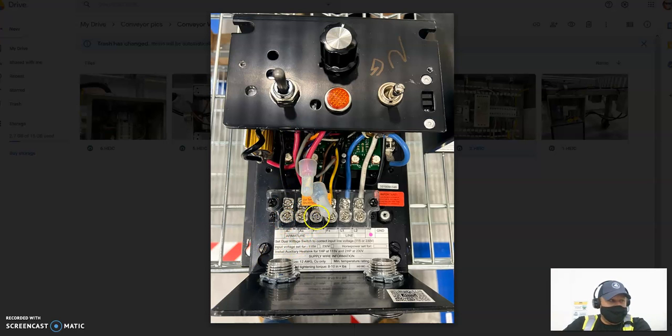As you speed it up, it will actually increase the voltage you see on A-plus, increasing all the way through zero and up to 20, 30, 40, 50 — I've read a lot of different numbers. But if you know your speed dial is not at zero, your brake is not on, your power is not off, and you're measuring both lines to ground and getting the same value, you know your speed box is cooked.